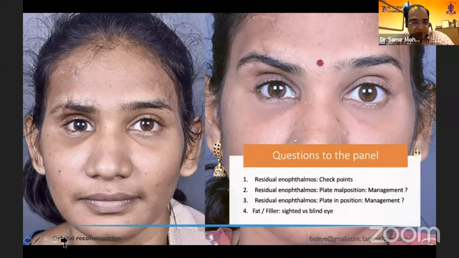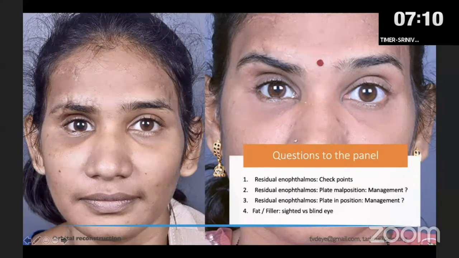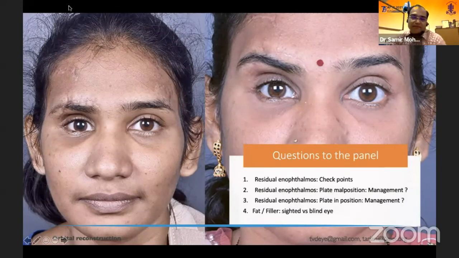Yeah, so the important thing I like to check for in a patient presenting with residual enophthalmos is whether there is any entrapment of the soft tissues with the plates, with the mesh or implant that we have put in. Second thing is to look for adequate correction, or a migration or displacement of the implant. And third thing would be any soft tissue factor, like a skin scar that is causing a tethering effect and causing enophthalmos. These are the three things I would like to look for.